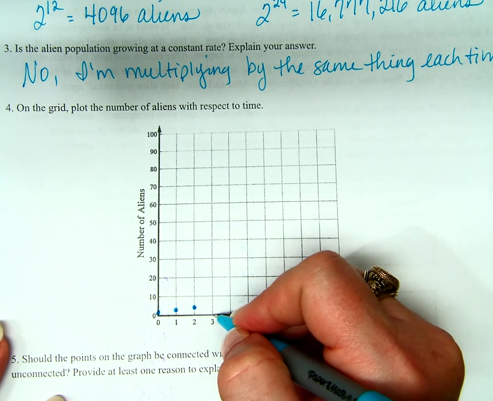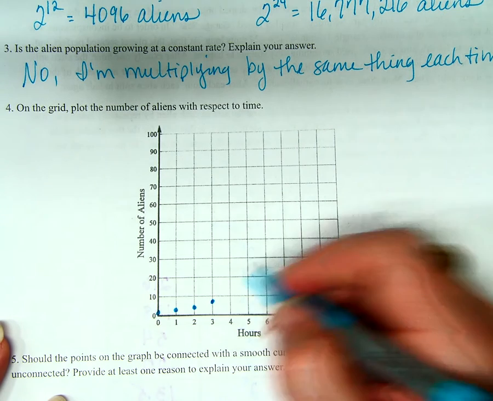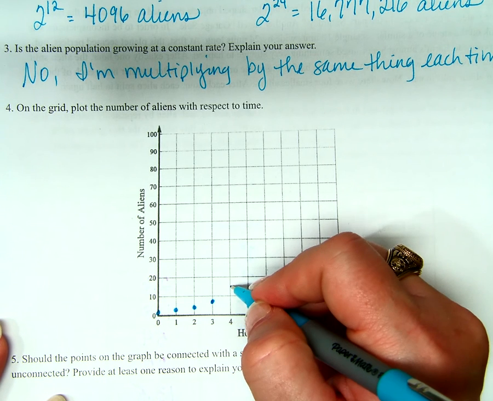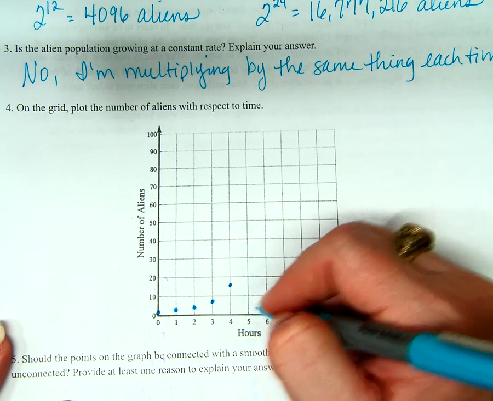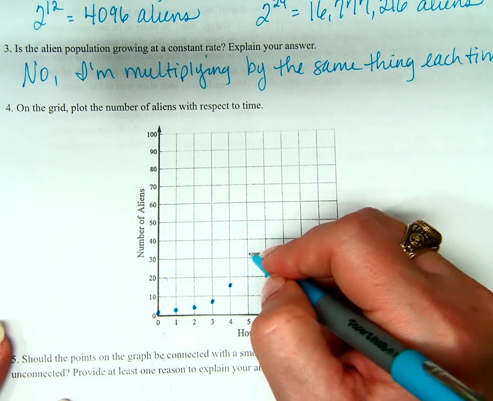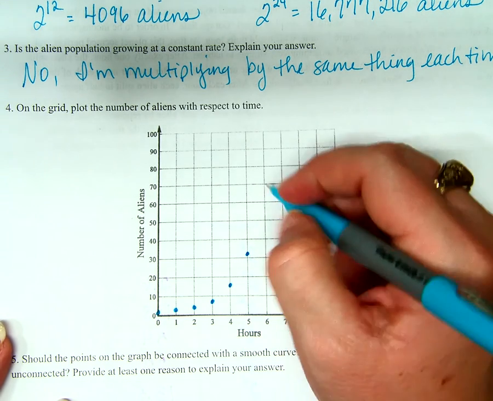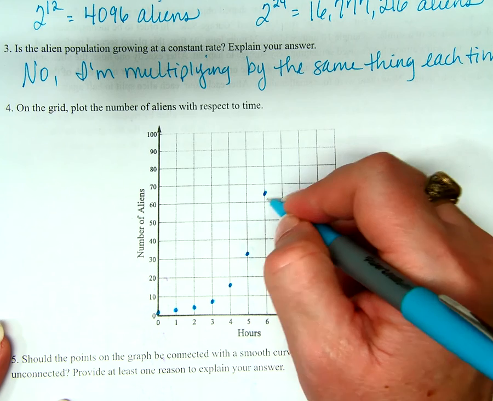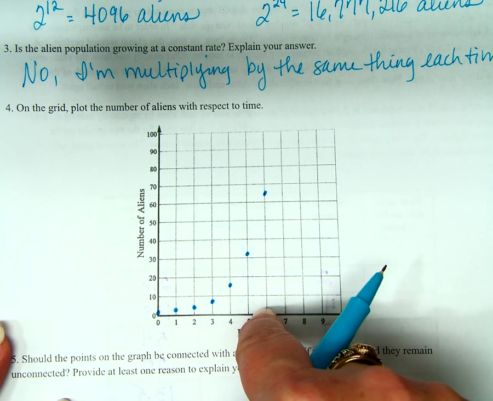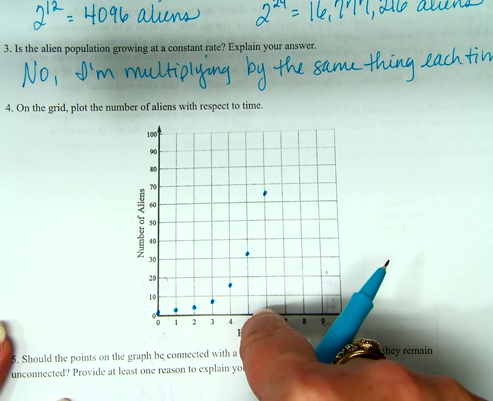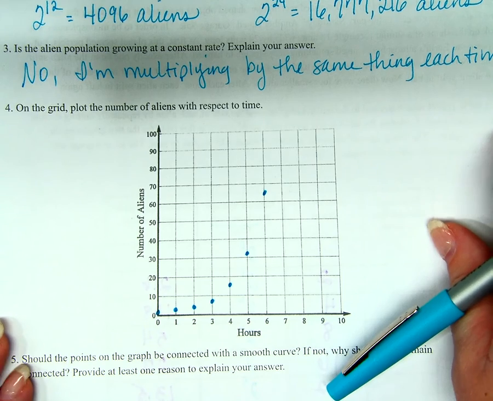After 3 hours, how many aliens? 8, so almost a 10, but not quite. After 4 hours, 16 aliens. So a little bit over half, between 10 and 20, right? After 5 hours, how many aliens were there? 32, so above the 30. And then after 6 hours, how many aliens? 64, so it's almost half, between 60 and 70. Look at that right now and tell me it's a line. I mean, you can, but you'd be lying, right? It is exponential, isn't it? Specifically growth, like you said, okay?